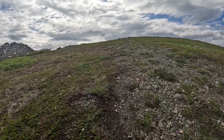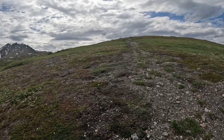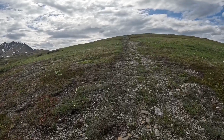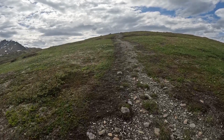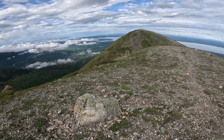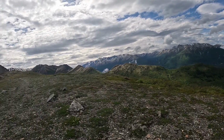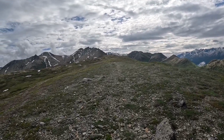Especially if you're trying to go up blacktails, then a lot of times I will just stay to the left and just kind of hustle over there. But we're just kind of walking back on the ridge today, so we'll just hang out this way. And so here's the view if you do end up walking up onto this part of the ridge.